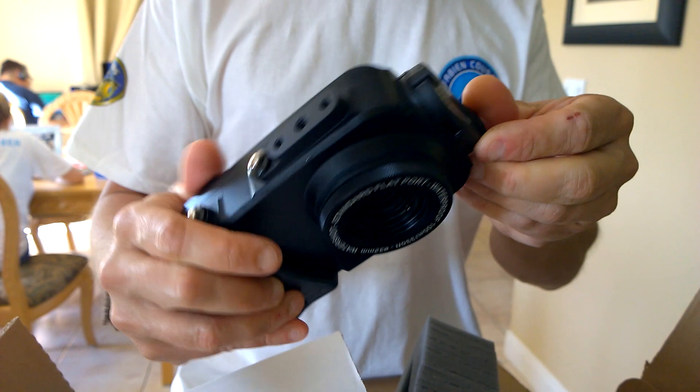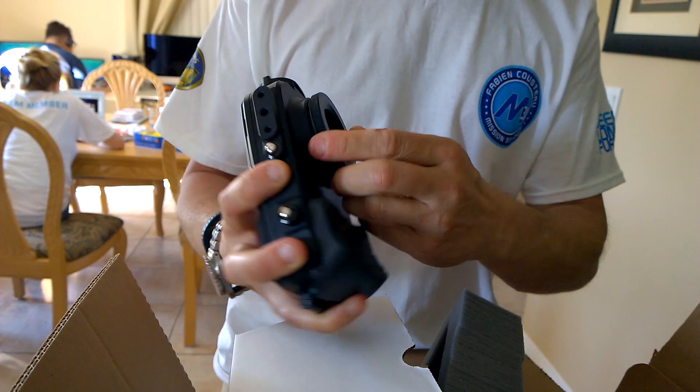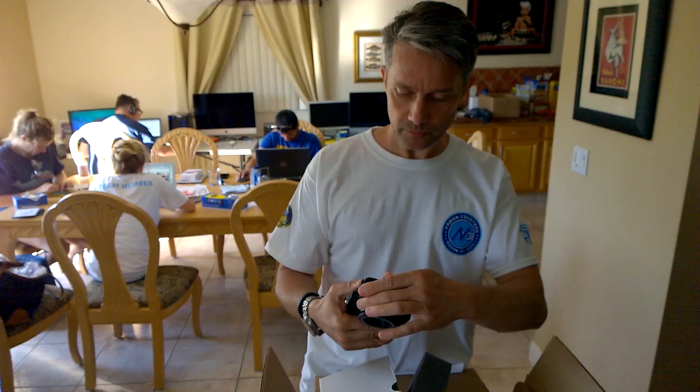They did a great job. You've got mounts here so you can put it on a tripod underwater or somewhere fixed, and you may even have an extender here so that you can attach a macro or some other port, or even a filter. These are so new that they're still wet. I can't wait to test this out.